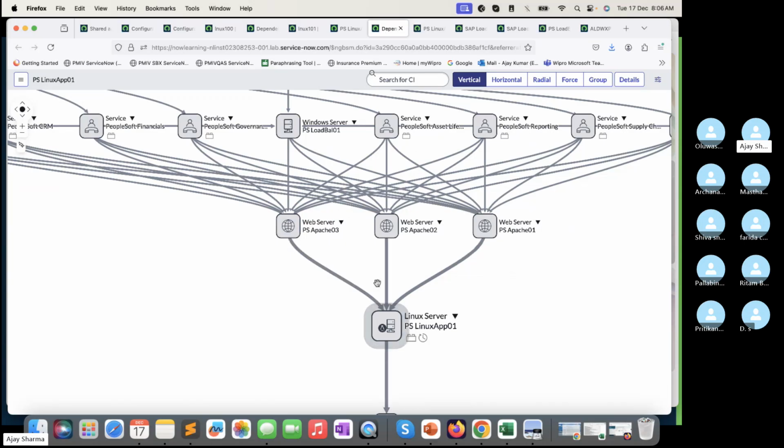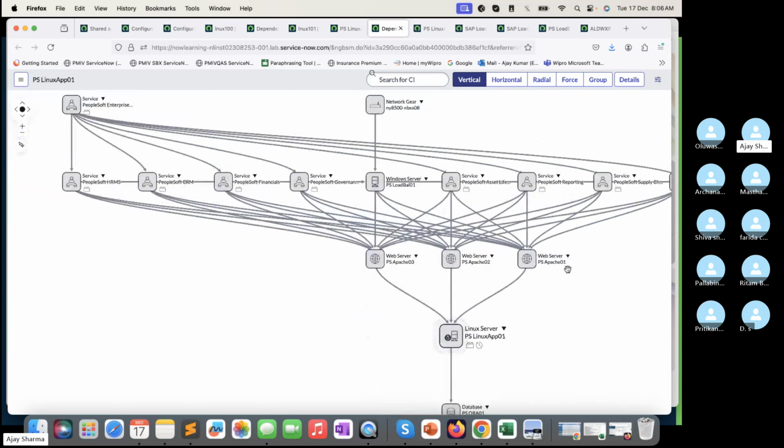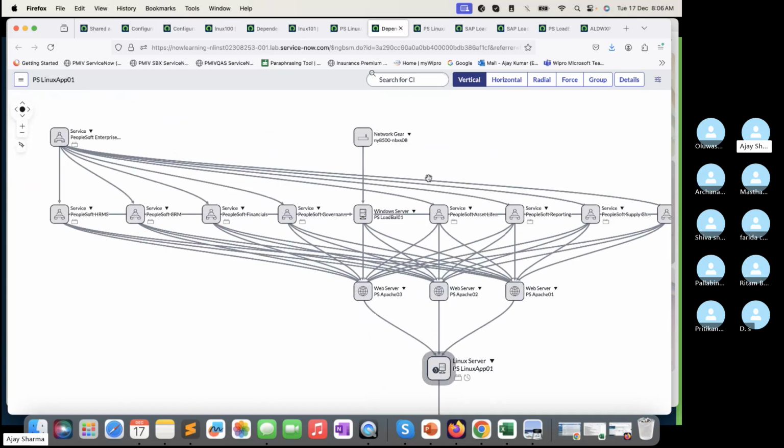Real means the transactions, the traffic basically, in the dependency map most of the time, right? So they are connecting to those web servers, and those web servers are connected with these particular services. And here, if you see, that particular Windows server is also connected with the network gear, right?